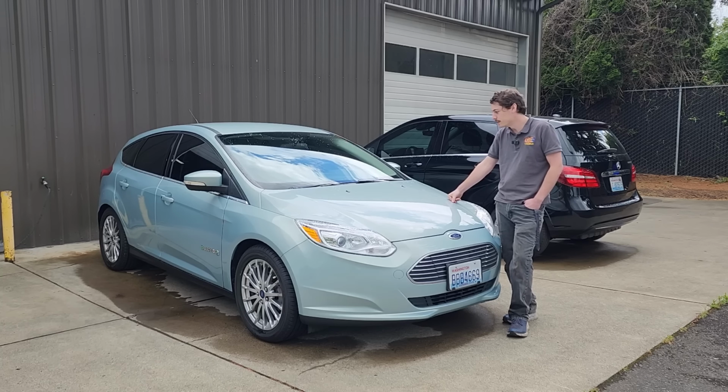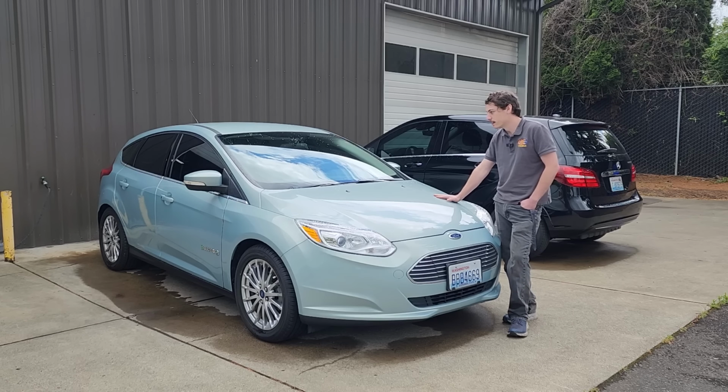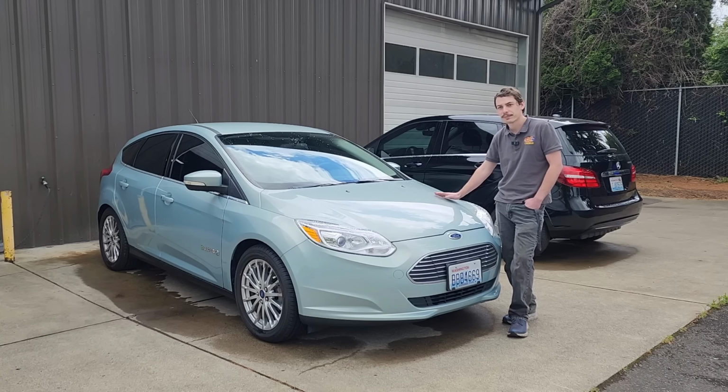But in the meantime, for all intents and purposes, I'm pretty much done with this thing. I'll just drive it around and see how things hold up, and at some point in the future, we might do that battery upgrade that I talked about. But anyways, for now, that'll do it.